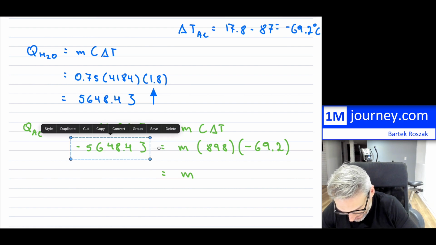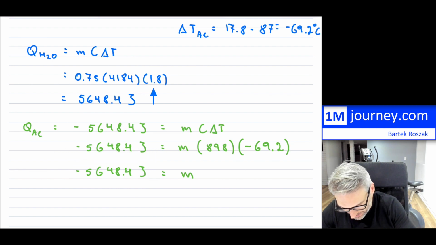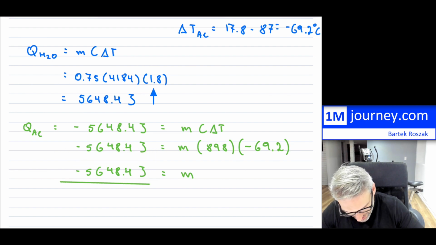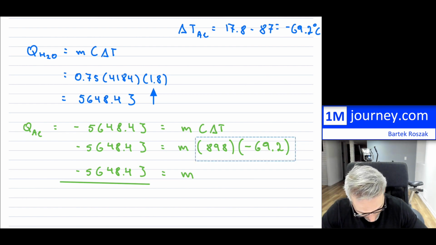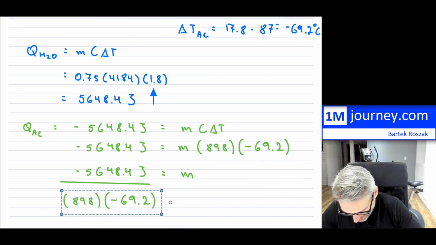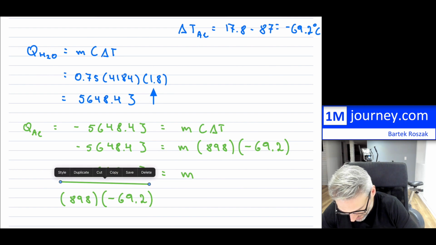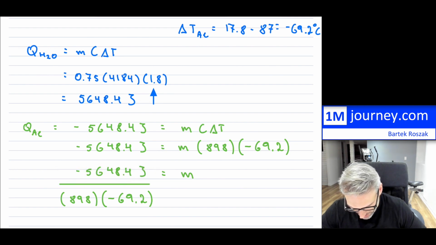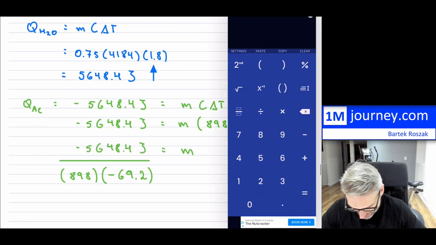this whole thing. So duplicate that, and this is going to be divided by, I'm going to take this, so I'll steal this away from here so I don't have to rewrite it again. So this is going to get divided on both sides. All right, so now let's plug it in so that we can find out how much mass we had. The negatives cancel, so I'm not going to put that in there.